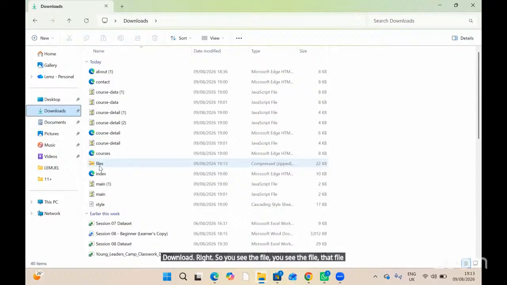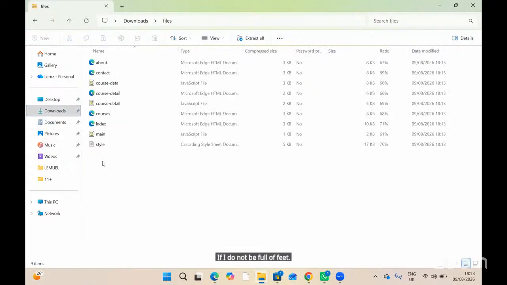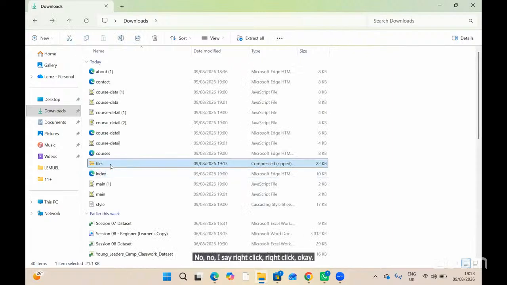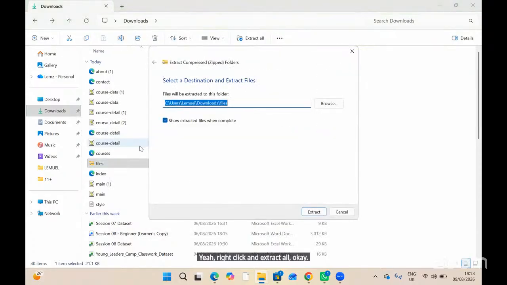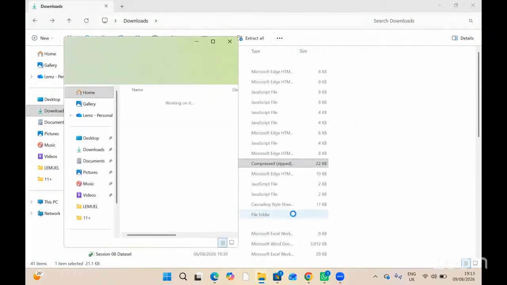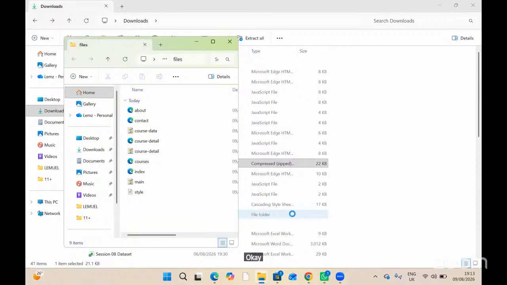Right click on it for me. Right click, and extract all. Okay, click on extract. Then double click on the index.